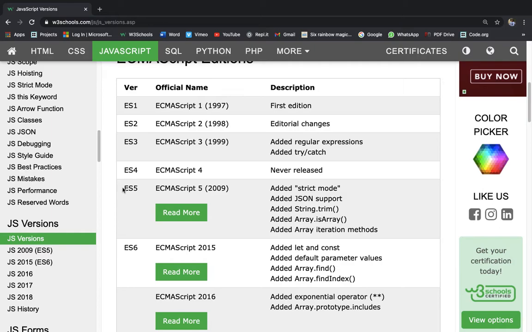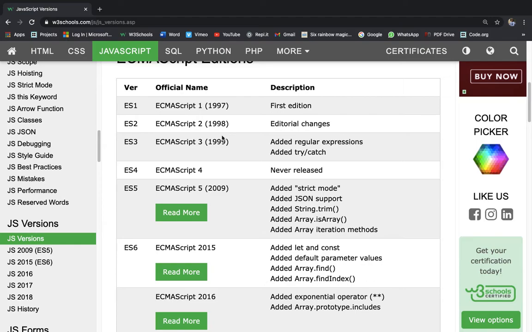Then we have ES5, its official name is ECMAScript 5, and it was launched in 2009. So the next version was launched after 10 years. I think they must have been working on ES4, but maybe it was not so successful.